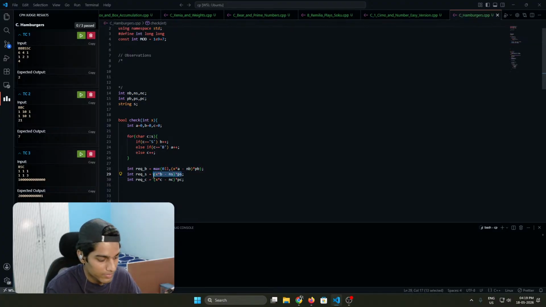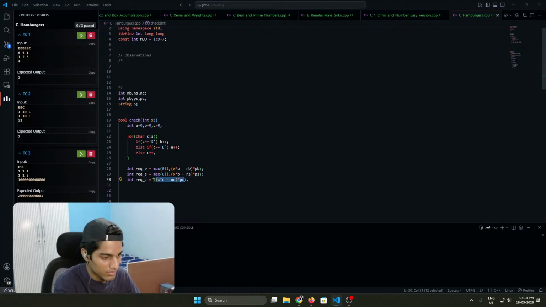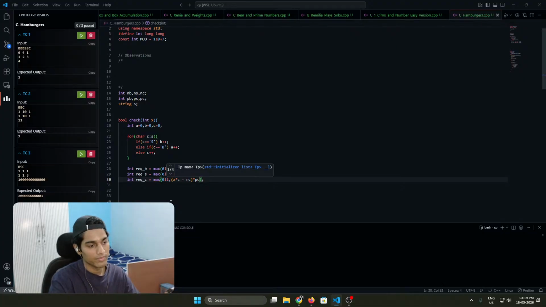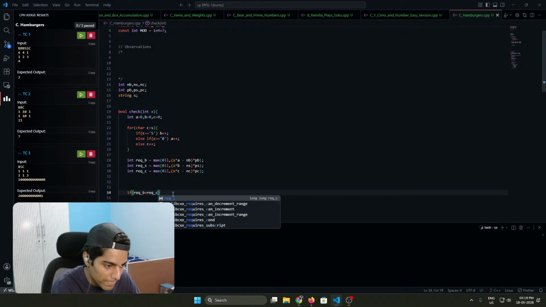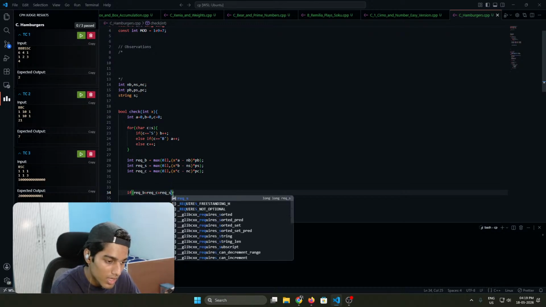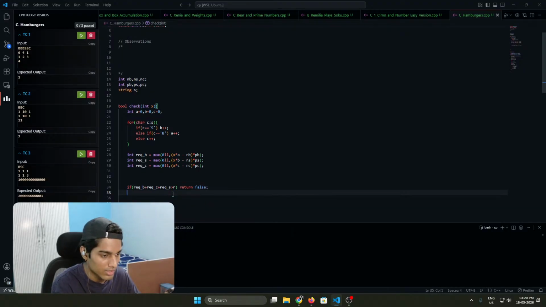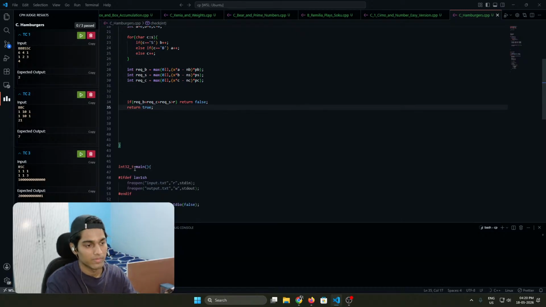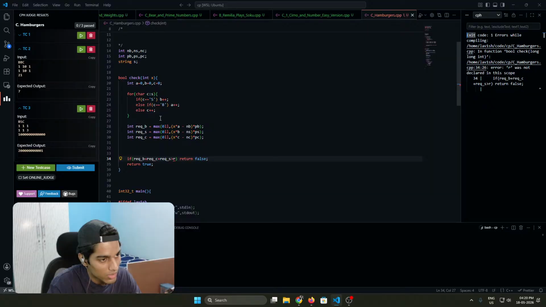Okay. Now if required of B plus required of C plus required of S is greater than R, then return false, else return true. R is not defined.